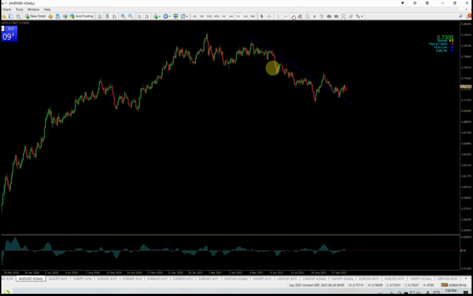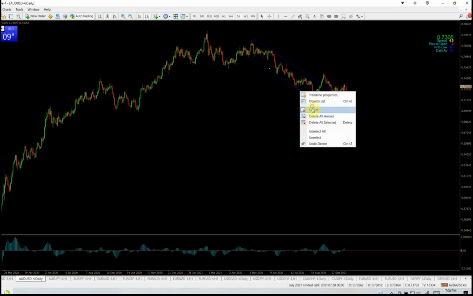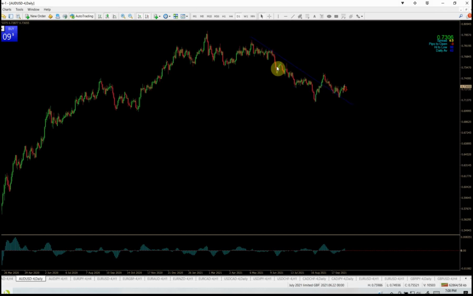And you could always even just add a trend line here on the bottom side. You can see the market held these moves, 1, 2, 3, and it bounced. So you could always add a trend line on the other side of the trend too. So if it's a downtrend, this is your main trend line connecting the highs, but you could always put one down here and connect the lows too. And you can be pretty assured that every time it hits one of those trend line touches, it's going to reverse, okay? So that's another option to keep yourself honest about when you're getting into these things, okay?